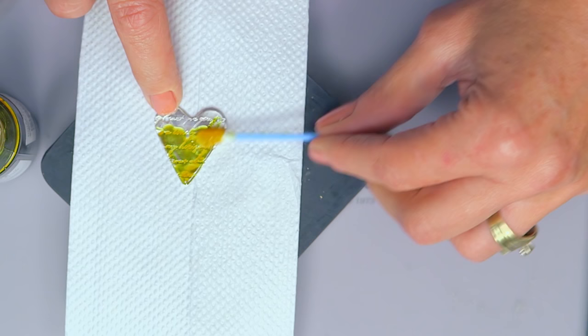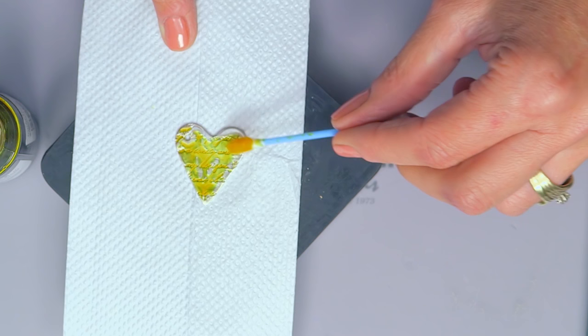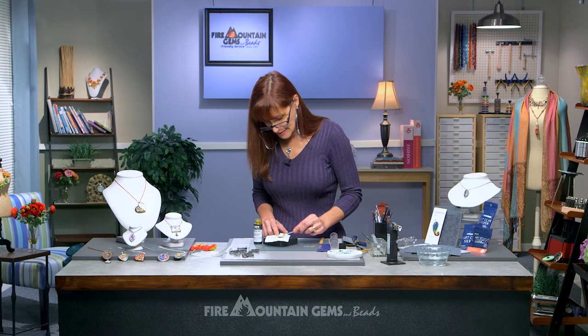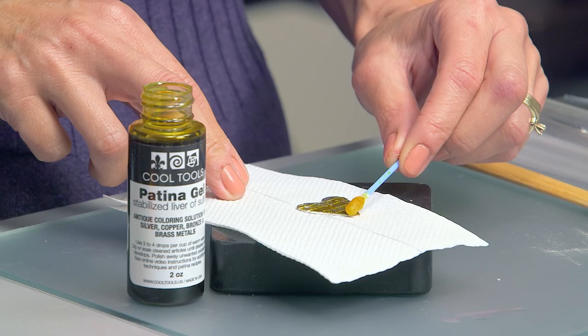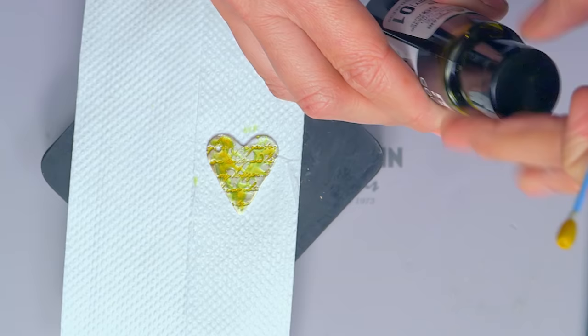It's going to take a little bit longer if we don't have any hot water mixed with it, but what it's going to do is blacken our piece. The longer I leave it sit, the darker it's going to get. Now sometimes you can arrest this stage by just rinsing it off. You'll get different colors. You can see pinks and purples and blues and greens. It can be a little hard to control it if you're looking for a special color effect, but you can just rinse it off with a little baking soda and that will stop that process in some cool water.